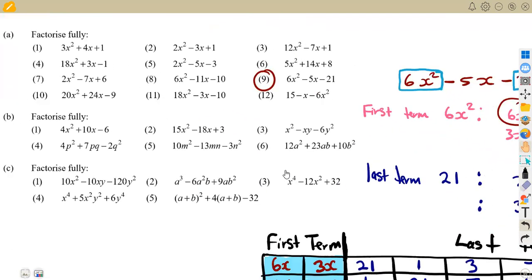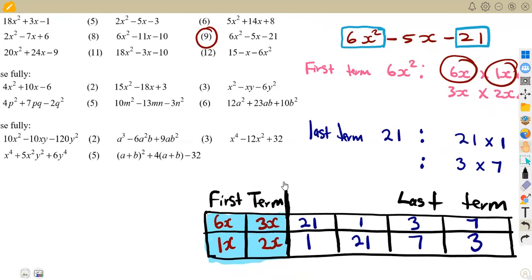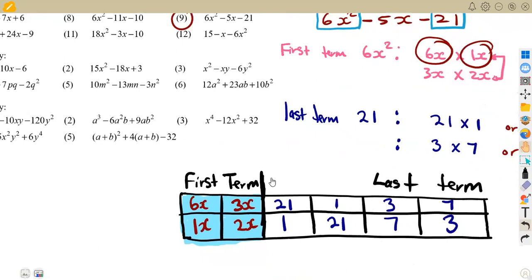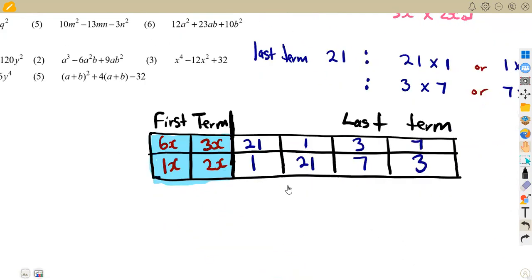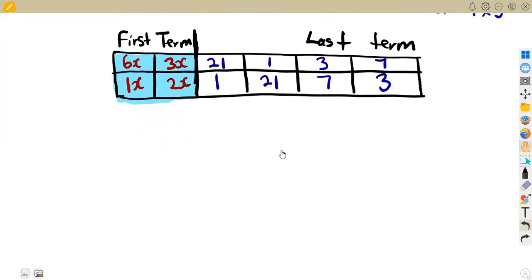So I cannot lie to yourselves, guys, and say these types of questions you can just do them direct. No, no, no. That one is going to be a straight line. Okay, anyways, like I said, it's a trial and error. So on this table, you're going to try to write them, take them from the first, okay? So if you consider 6 and 1, it's going to be trial and error to say this will be 6x, this will be 1x. Maybe you consider 6 and 1 versus this one, 21 and 9.